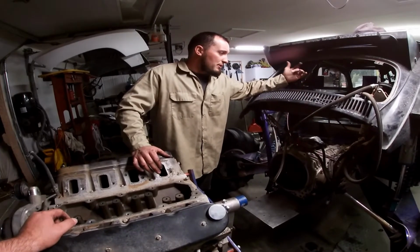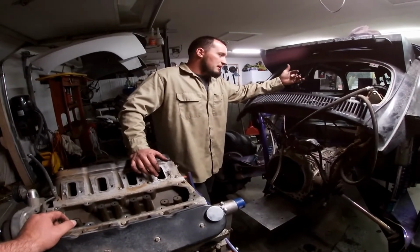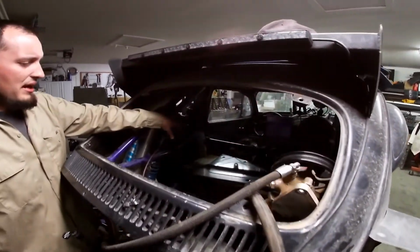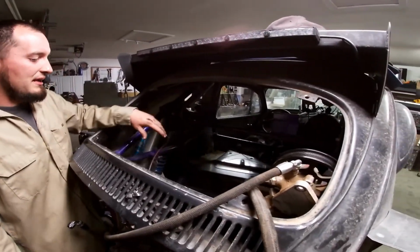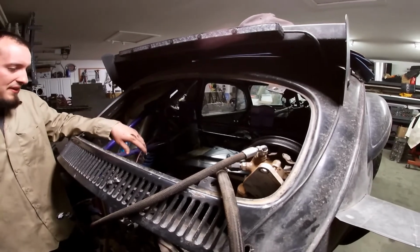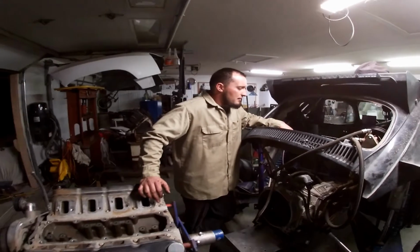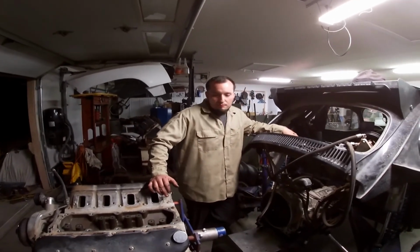We got the CBR radiator out because we're going to go ahead and make a bracket for the heat exchanger for the ProCharger. The CBR radiator actually sits in here and has a couple of fans. We might up the type of fans it has and try to get some more CFM out of the new ones, because now we're running a heat exchanger for the ProCharger.